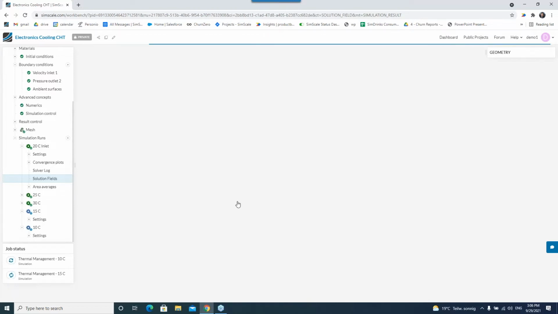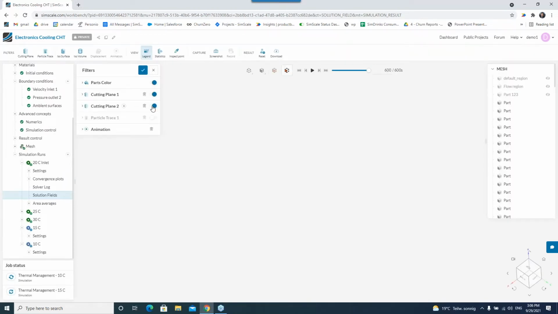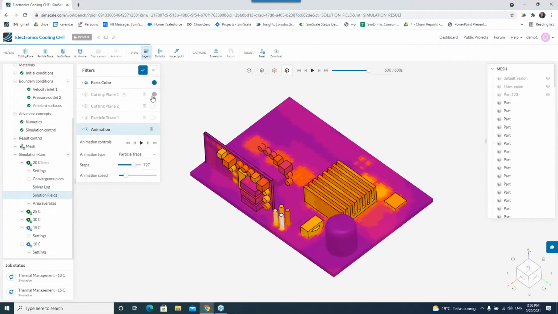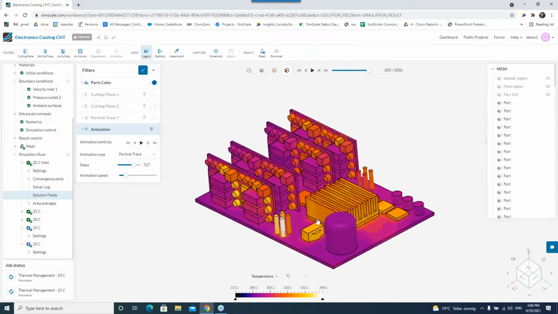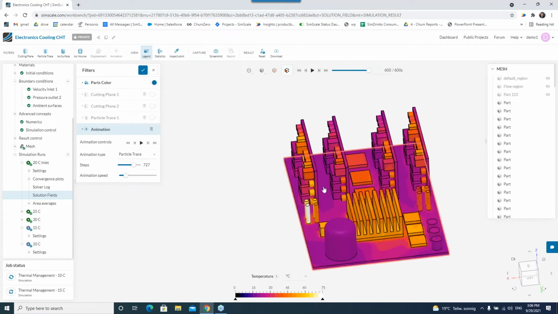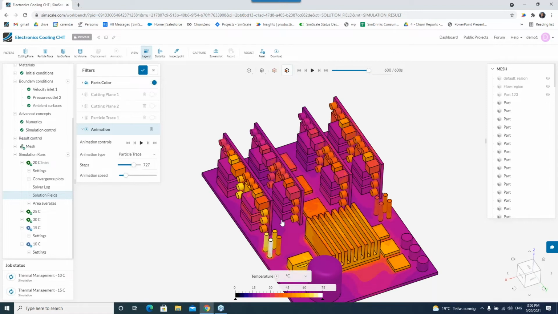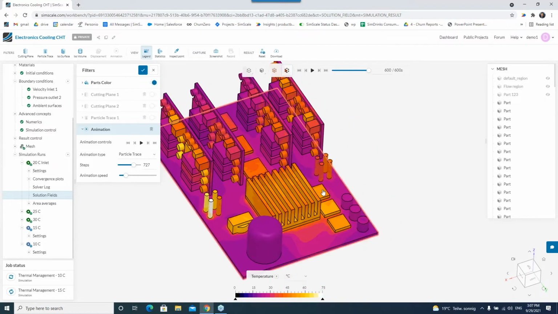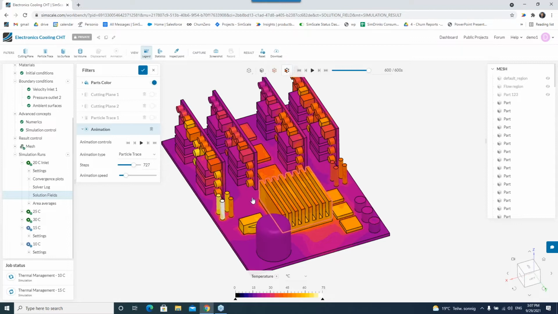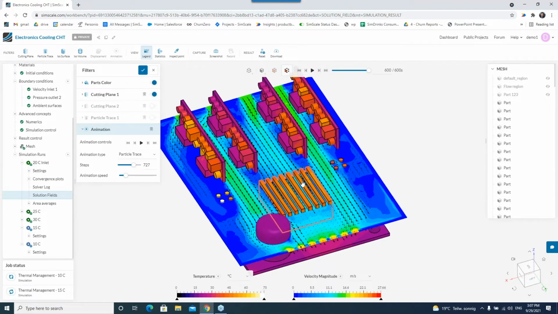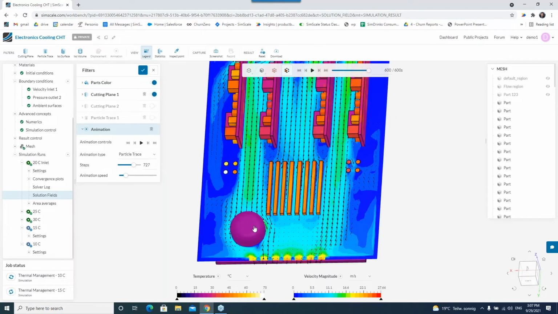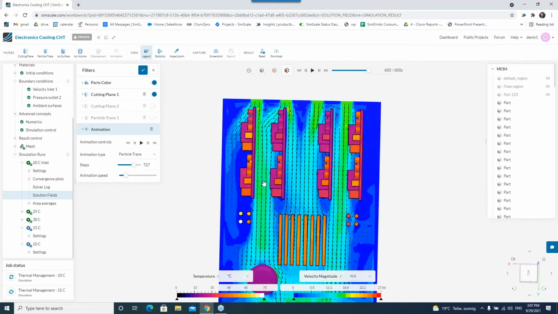Taking a quick peek at what we got here. Here we can see the results. This is for the ambient conditions at 20 degrees. Clearly I have a slight hot spot towards this end of the casing and also over here. So I might want to investigate, hey, why is that? And what can I do in my design to improve it? One thing I like to do is usually I'll make cutting planes. This is a really good way to get an idea of the overall flow. And I think that answers our question for this side quite quickly.